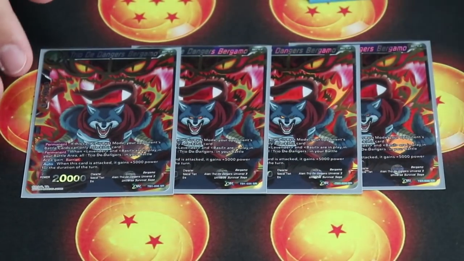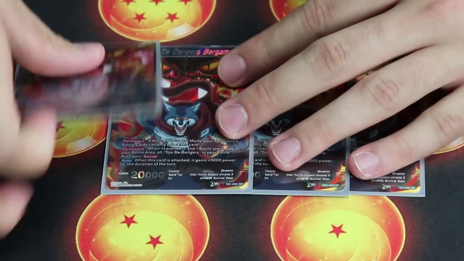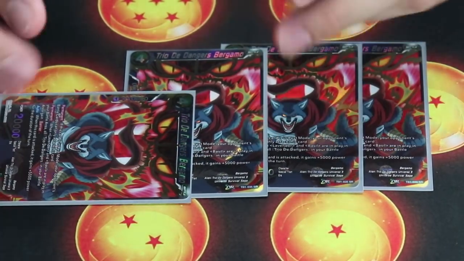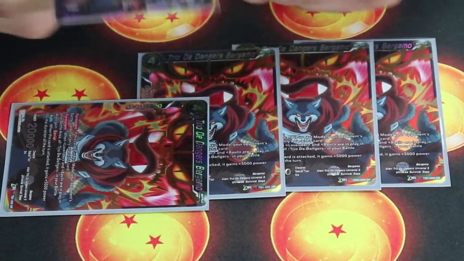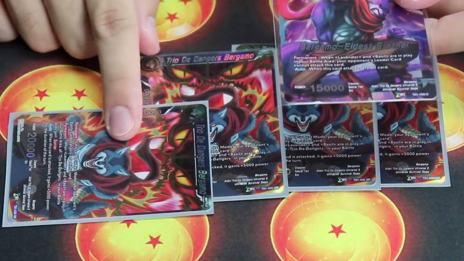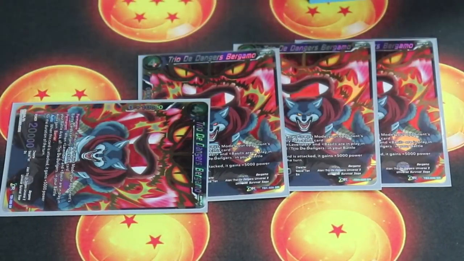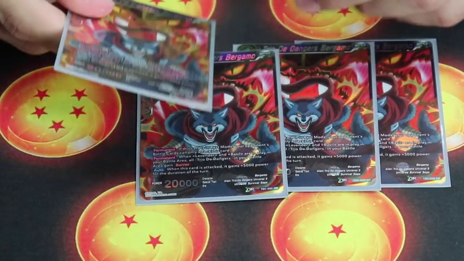I honestly didn't think this deck was playable until they revealed the SRs. This guy, when he's rested, your opponent's battle cards can only attack him. So you have the lock where the leader can't attack him, and then battle cards have to, basically everything's attacking him. Every time he's attacked, he gains 5k, which is huge.